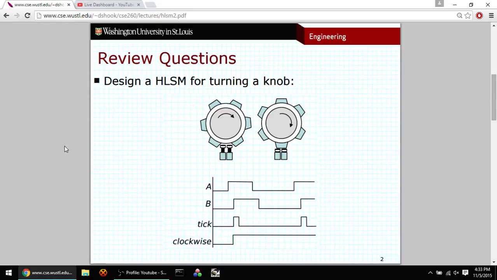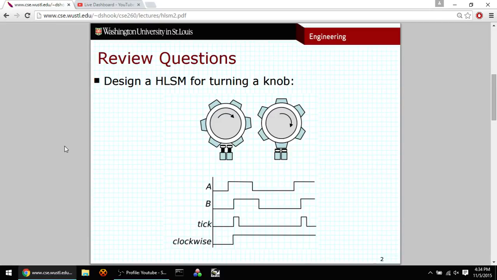What did you guys pick? Did you pick a variable, or did you pick to do it in states? Variable? Most people I'm hearing variable. I hear a couple of people say states. Okay. Neither one is better than the other necessarily, right? They're just different outcomes. I did hear more people say variable, so I'm going to stick with variable. Again, I also know that the VHDL treats it as a variable, so we're going to treat that as a variable in this case.